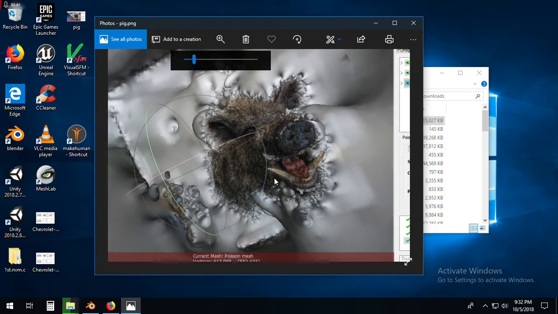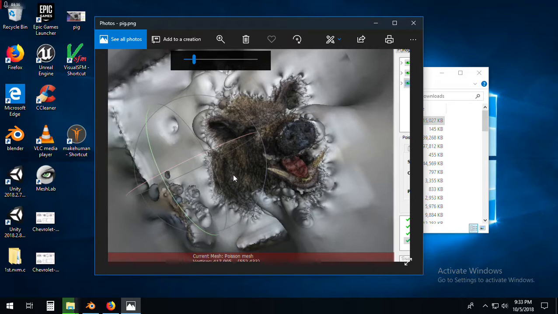This is the first one I finally got to actually work, but it didn't turn out that great. I think it's going to have problems with things that are hairy, and this is a pretty hairy wild boar. So this side came out all right, but this whole other side didn't have any data to go on, so it kind of just became a blob when I tried to solidify it.